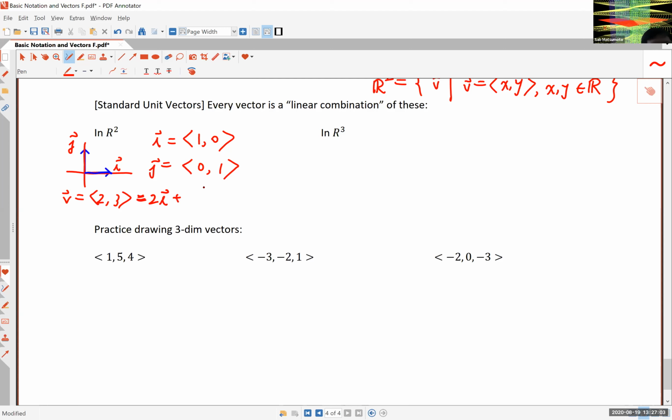I personally like to use these angle brackets as opposed to i and j for multiple reasons, which I'm not going to go into right now. But many times books, especially books where they're typing in the old-fashioned way, would use 2i plus 3j, because I guess it's easier to input 2i and 3j as opposed to these angle brackets.